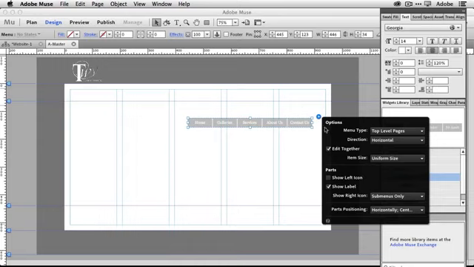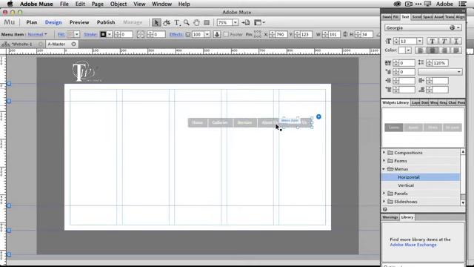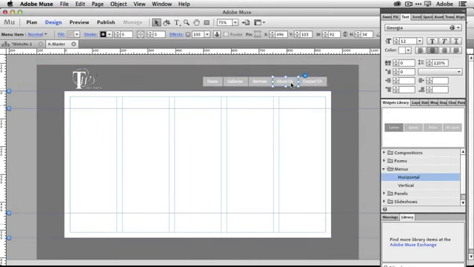It pops up with an options panel that all the widgets do, that you can go in and choose. For example, I want all my pages to be in the menu, not just the top level ones. So if I do stack some underneath, those will be drop downs. I also want the spacing to be uniform spacing instead of size. Now I can pick that menu up and put it anywhere I want, even in the browser fill area. And Smart Guides will help me align it. As you saw, it aligns to the edge there.